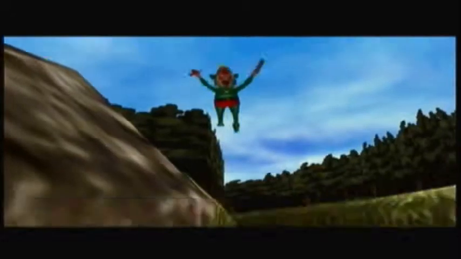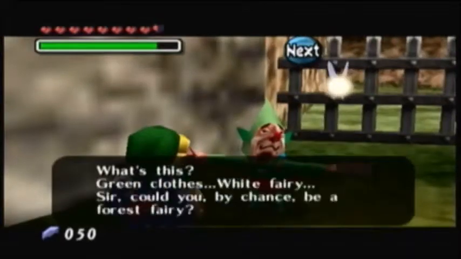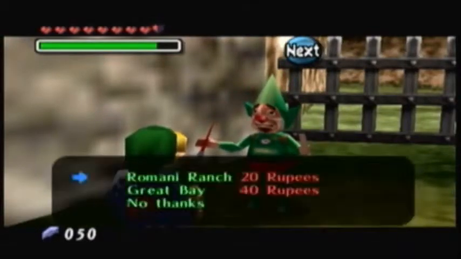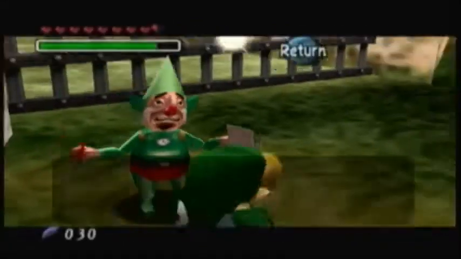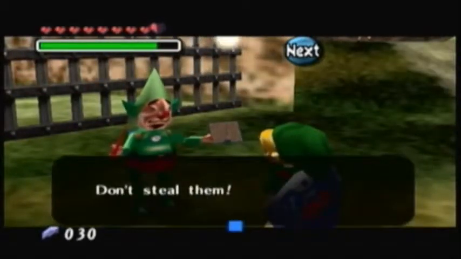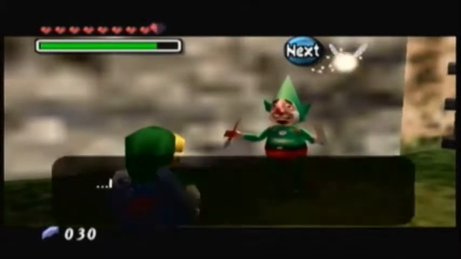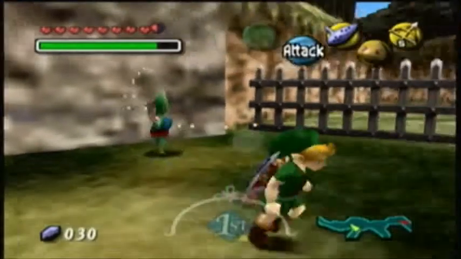Anyway, but hey, there's Tingle. Remember that guy? Mr. Fairy. And yeah, it says the same stuff, so I'm just going to speed through it, which basically you can do by holding down the B button. And we get a map of Romani Ranch. Yeah, I'm not going to steal them. No. No thanks. And he says them for no reason. Excellent.